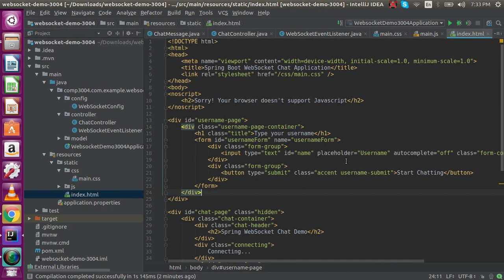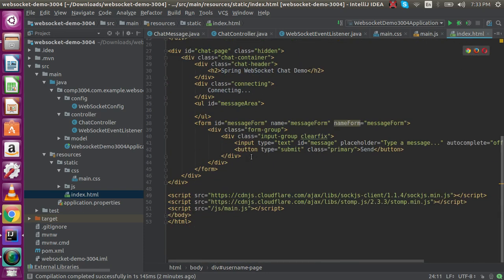This is going to be our first page when we start our application. This index.html file contains the user interface for displaying the chat messages, and at the end, as you can see, it includes sock.js and stomp JavaScript libraries.